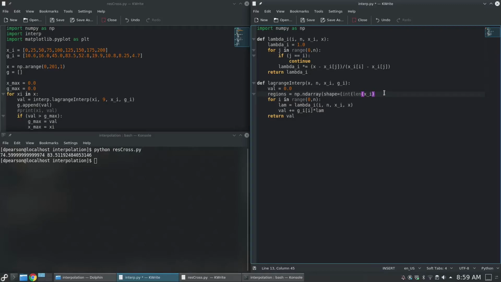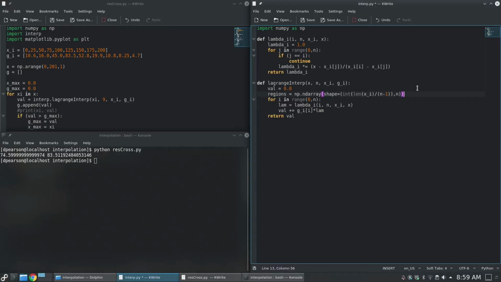So we take that length, and then we divide this by our n minus 1, and that should give us the dimensionality of that first part of the array. And then the second dimension is just purely going to be n. So we can pass that to our shape parameter, and then this will just create an empty array with the proper dimensions that we want.